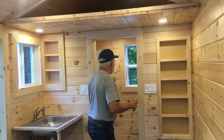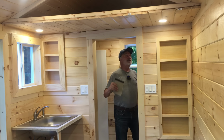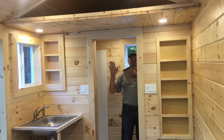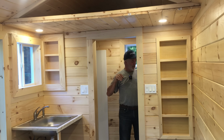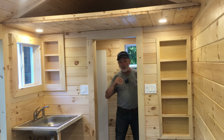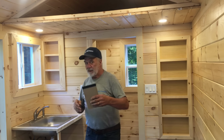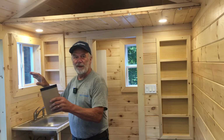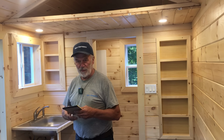Need to build and hang this bathroom door. This will have, and I've mentioned it, we'll have shelves on this side. So when it slides back, the shelving will be over here out of sight, but it'll give it a wide open effect, especially for airflow. You can open the bathroom window and these windows and the air will just flow through.